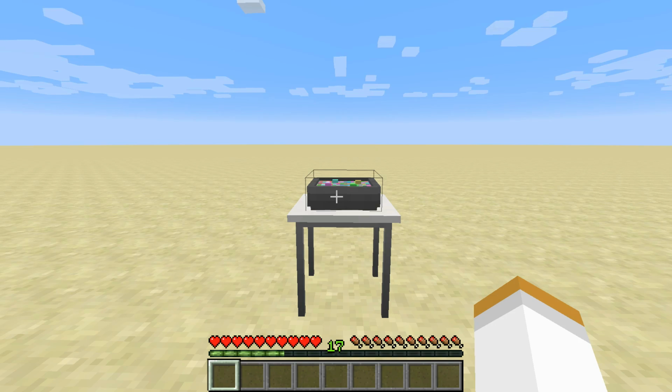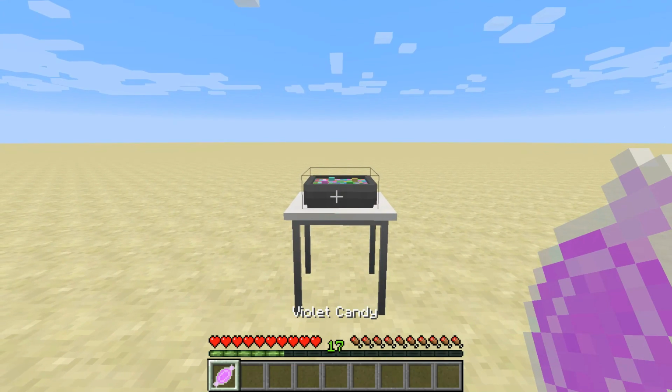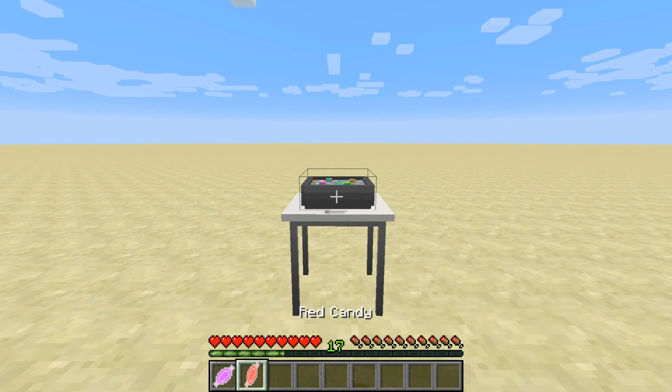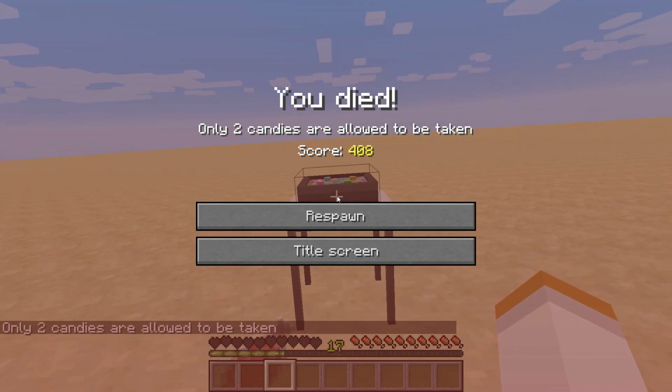SCP-330, take only 2, is a bowl of candy. Taking 1 candy is completely allowed, and so is taking a second piece of candy. However, upon taking 3 candies, you'll die.